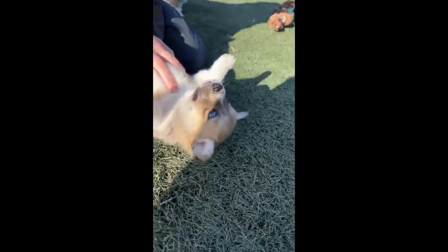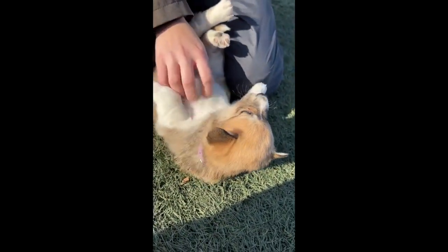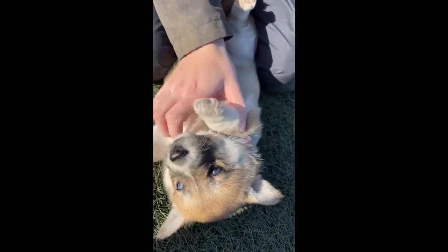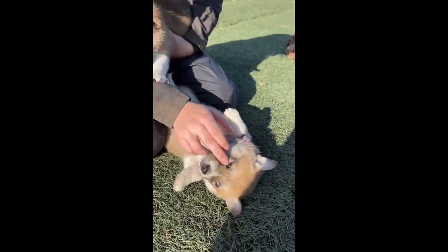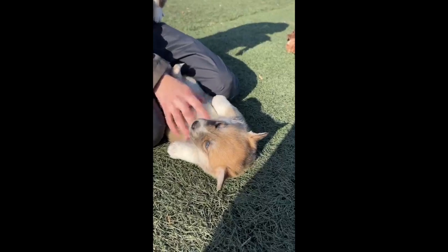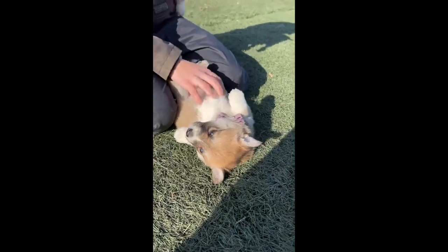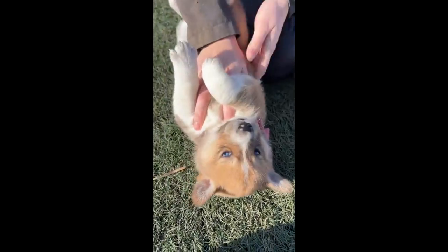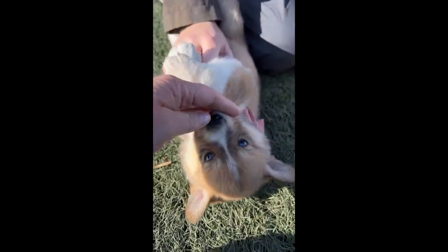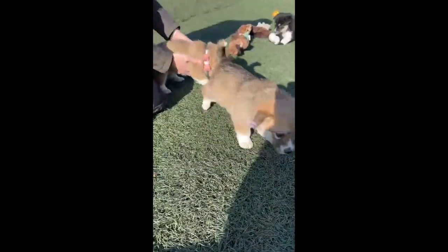So this little girl, Rosie, has one blue eye, and one eye, do you think it's going to be totally brown, Maddie, or it might have a little bit of blue in it. It's hard to tell quite yet, but probably quite a bit of brown in it is what we're thinking. And she's a beautiful little red girl. And we have the other little red girl. So this was Rosie, and this one here is Raylin. And she does have two blue eyes. Hey, cutie pie. They're both, so far, really playful and really sweet.